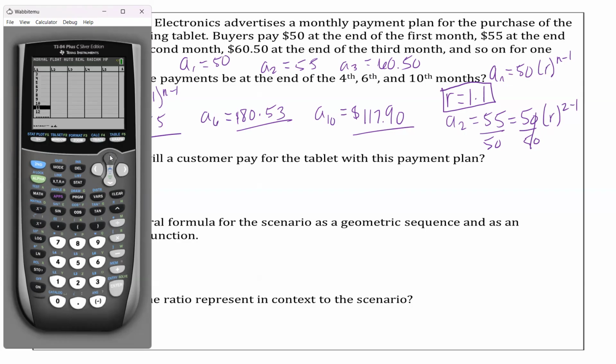Okay. However, I'm going to come here and let the table create it for me, and then I'm going to find the sum of it because it's just going to work in my favor. I'm going to go to L2. L2 is going to be defined based on what L1 is. L1 in this case is going to be my n minus 1, correct?